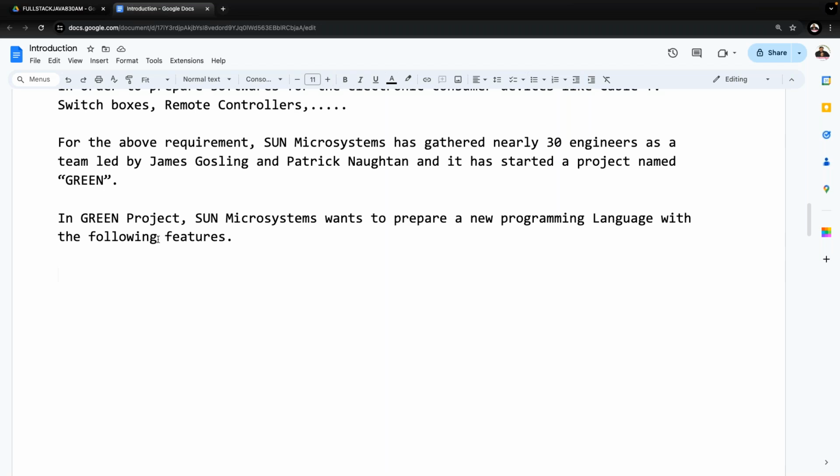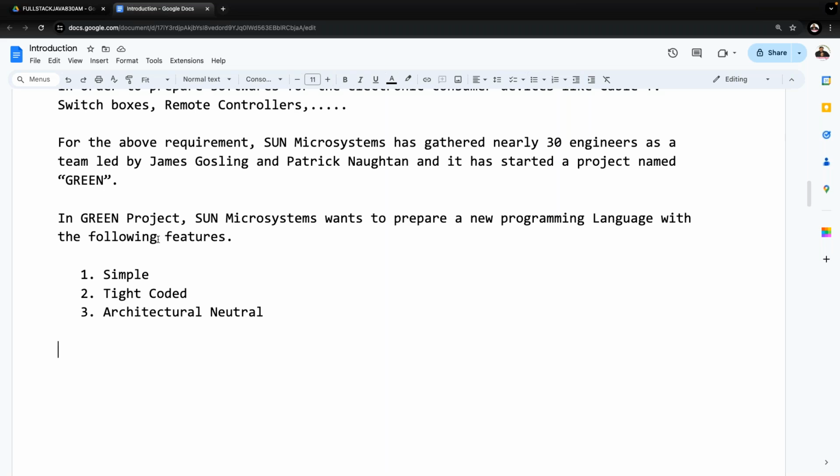Mainly three features. The first one is a simple programming language, the second one is a tight coded programming language, and the next one is an architectural neutral programming language.